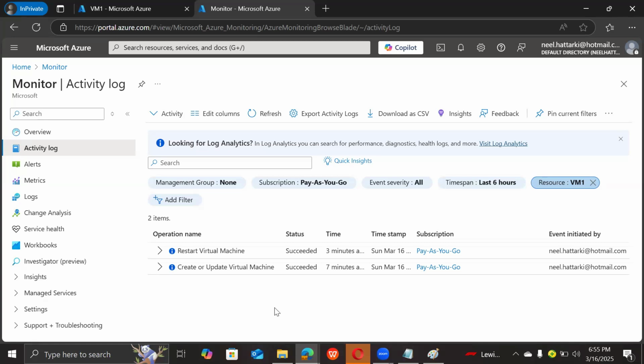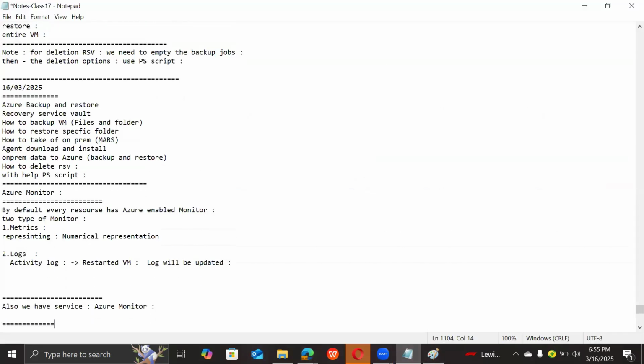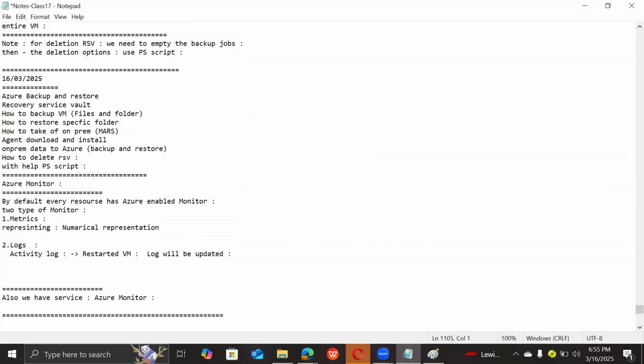Now I want to manage this monitor. What is managed here? For some critical servers, we want additional monitoring. Say for example there are critical application VMs; I'll take one example of a critical VM. How do we set an alert? Alert monitor, and what kind of actions do you need?